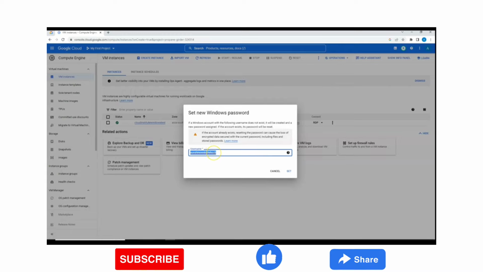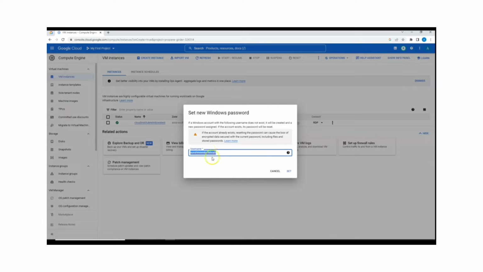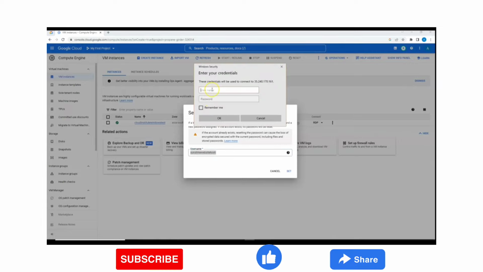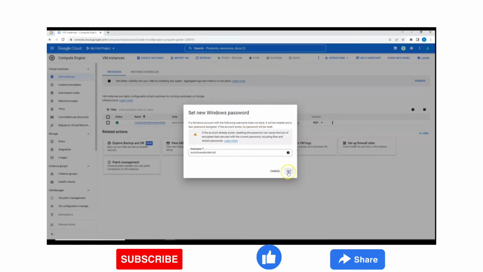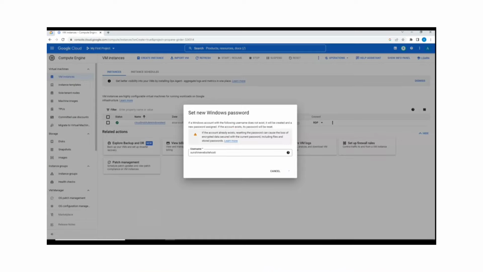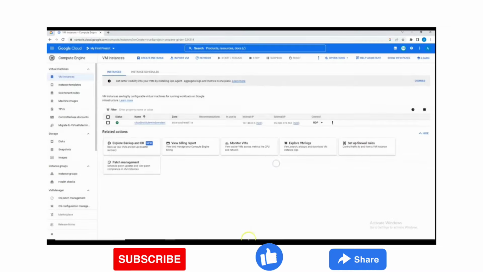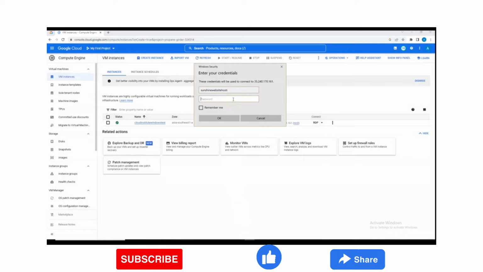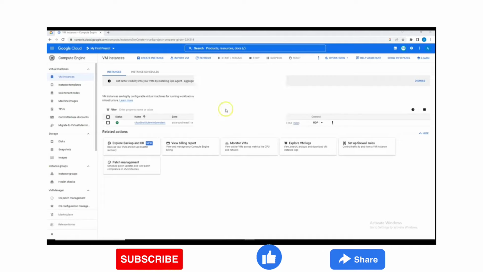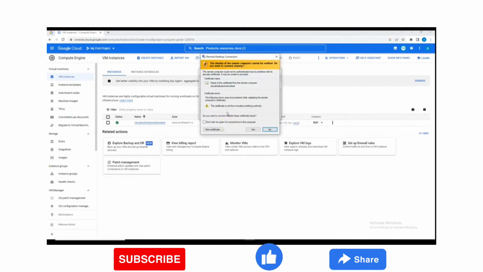And generally the usernames are given by your user credentials. So here you can see this is my user credentials, and I would be putting it in as a username. And then we have to click on set to generate a password. So we'll click on set and let's wait for the password to appear in front of us. Here you go. We got the password, copy it to the clipboard and paste it in the password section of the RDP client. Click on OK and now we should be able to connect to our Windows virtual machine.